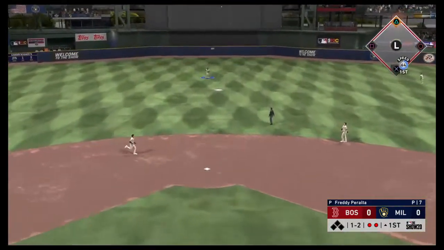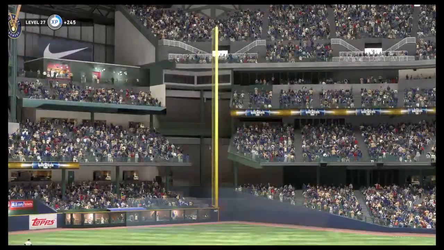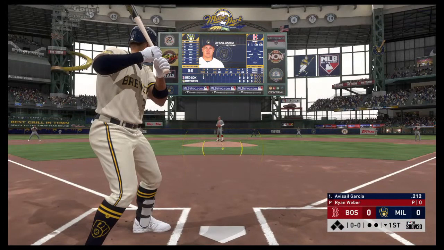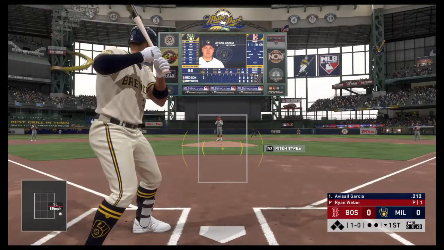Lifted into the air to shallow center. After it is Kane. He makes the catch. What a play on the run to end it. Into the box now, Avisail Garcia. He'll lead things off here in the bottom half of the first. Here's a slider to start things out. Looked at for ball one.